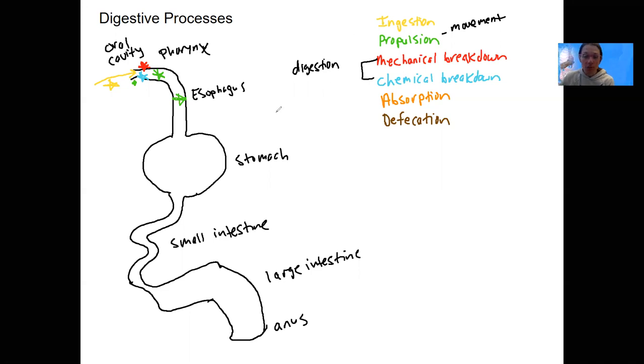In the stomach, a big job of the stomach is going to be mechanical breakdown. There's churning that happens. Actually, I will add a little detail here. This is chewing, primarily. The stomach churns. There's these mixing waves. It's muscular, right? So it's mixing it up. Mechanical breakdown. There is also some chemical breakdown, which we'll talk about later. Absorption starts here. Not everything is absorbed in your stomach, but some things are. So you may have heard, drinking alcohol on an empty stomach, you get drunker, that's quicker. That's because alcohol is absorbed by your stomach. So if the alcohol has access to the stomach epithelial cells, it will be absorbed.